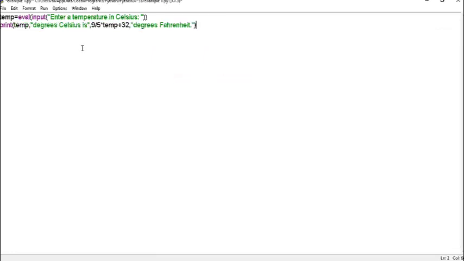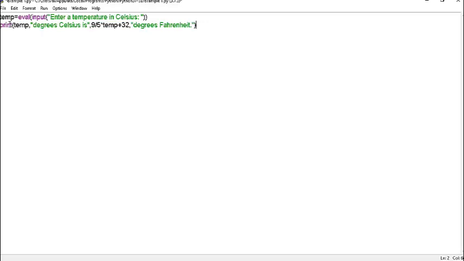Now go ahead and modify the previous code that you wrote to reflect the following changes. Temp is equal to eval input, quotation mark, enter a temperature in Celsius, colon, double quotation mark and double close bracket, which is exactly the same as before, but now we are changing the output.